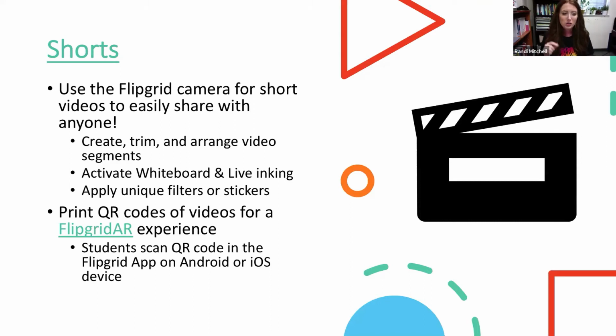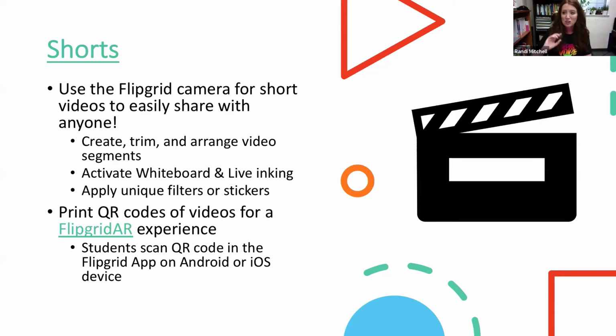You can also use the QR codes to give you a Flipgrid AR experience. So RMTC, and you've probably seen FSDB, we used to use HP Reveal and Erasmus. Well, unfortunately, that program is no more. So as heartbroken as I am and the RMTC team are, Flipgrid came in to save the day, and they have Flipgrid AR experience. As you can see, I hyperlinked that. You can click on it and we'll go right to the blog post of how to use Flipgrid AR.